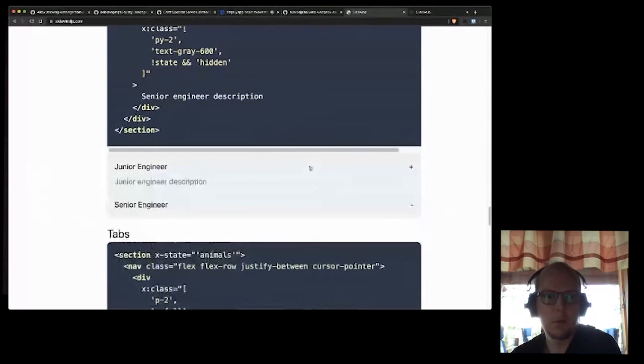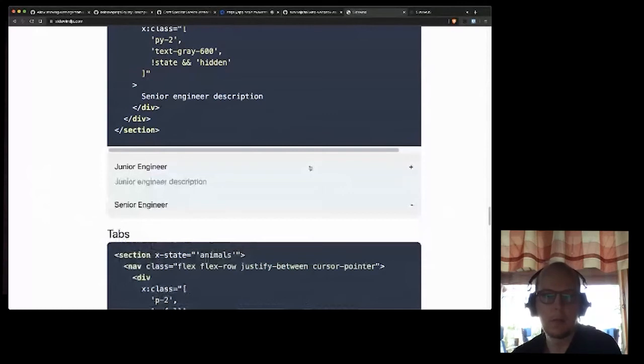Then another common task, where I wrote tens of lines of JavaScript on the site: tabs. So we track which tab is active and display the contents. In this case, we track the name of the tab.